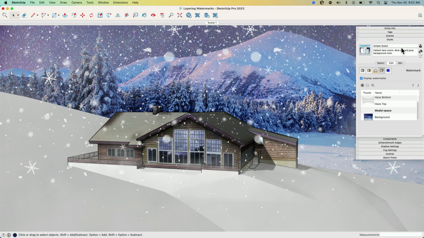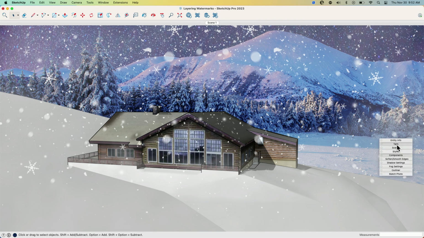Yeah, and you see that. Let's close some stuff up so we can just silently celebrate this majesty. I don't have more words to say there, but it looks nice. It looks good. Obviously there's more work I could do. I have some hard lines showing up here I could soften, but you can see quickly and easily, I talked a lot so it wasn't as quick as it could have been, you have a lot of control over how that's displayed, and you can turn those on and get a picture like that.